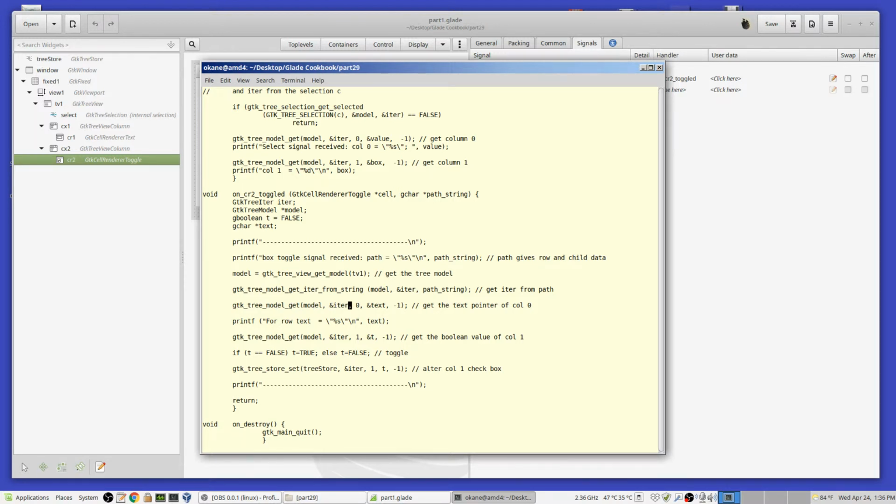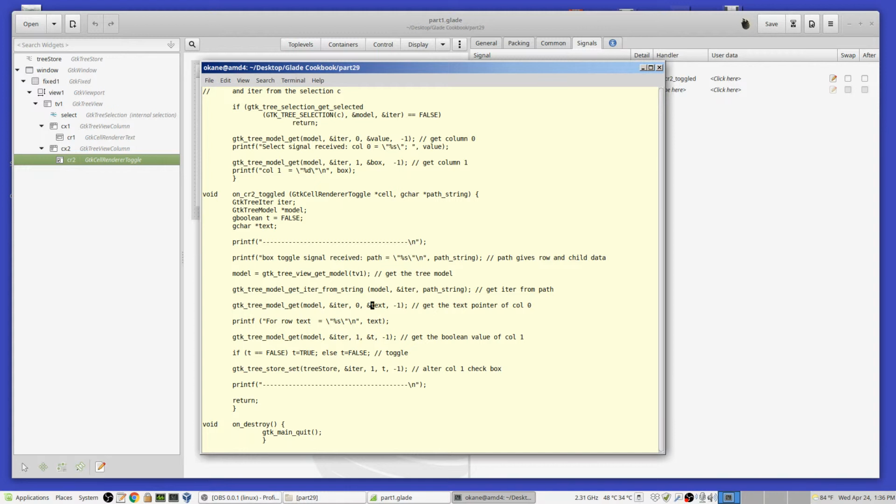All right, gtk_tree_model_get. This is getting column 0. Again, the -1 means we're not doing anything else in this function. We could get more than one thing, but we're only doing one thing. We use this up above. We pass down the model, the iter, and the column number, column 0, and we pass down the address of a pointer.